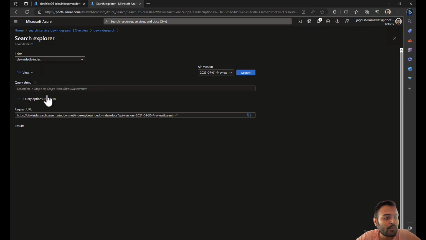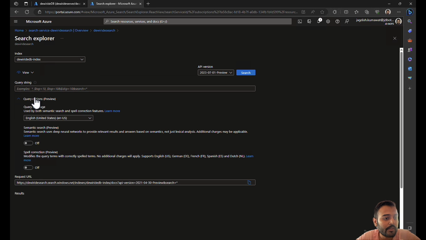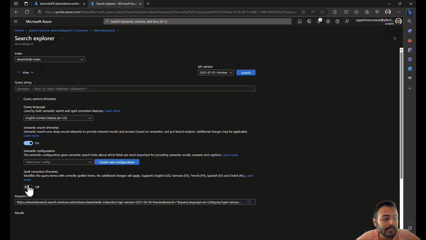Now you will see this query option here. Click on that, enable the semantic search. Also, if you want to enable the spell correction, so that before passing this to the semantic search, it will correct the spellings and give a better response.